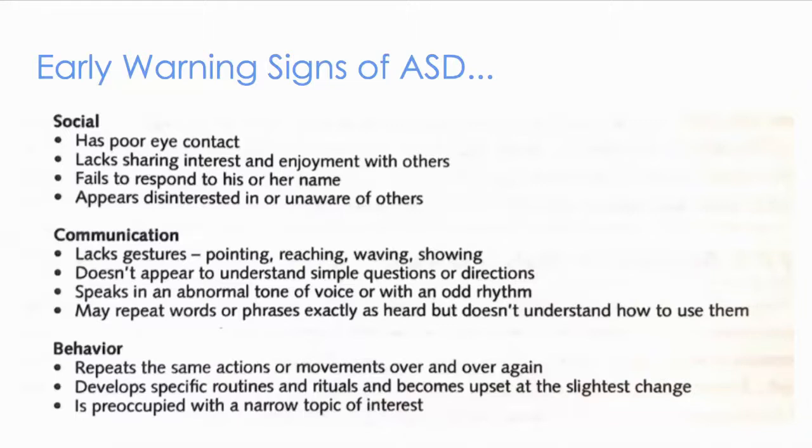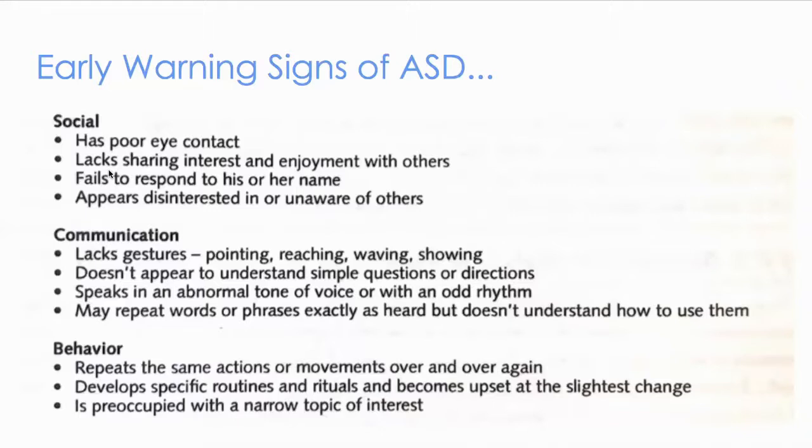Another one is deficits in nonverbal communication used for social interactions. That ranges, for example, from poorly integrated verbal and nonverbal communication to abnormalities in eye contact, like we mentioned before, but also body language or deficits in understanding the use of gestures, like pointing, that type of thing, to total lack of facial expressions and nonverbal communication. So that fits into that social piece here.